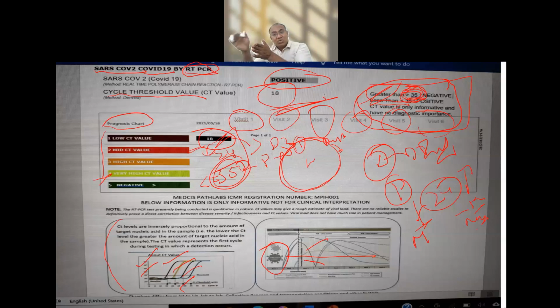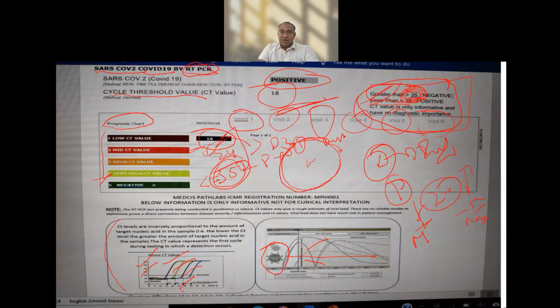After vaccination, it also helps me with the dose of the vaccine. If the person has taken the first dose, I can find out what the load is. The second dose, what is the load? When the person takes the booster, what is the load? Then originally when he was infected directly, what was the load? So I can analyse it, and I can find out my body's immune response using this visit chart.